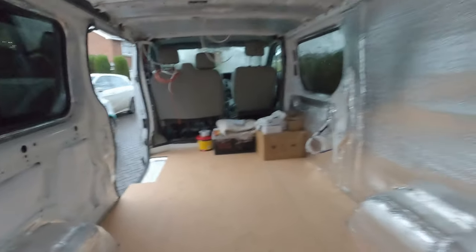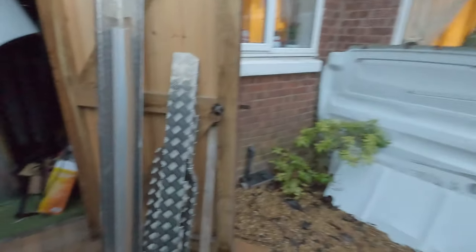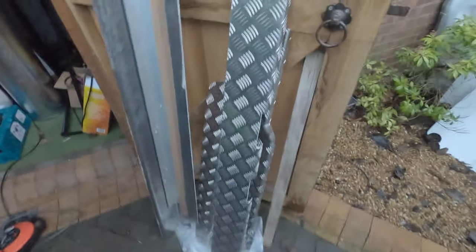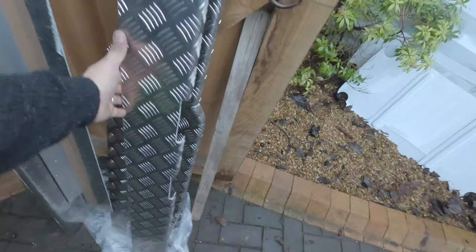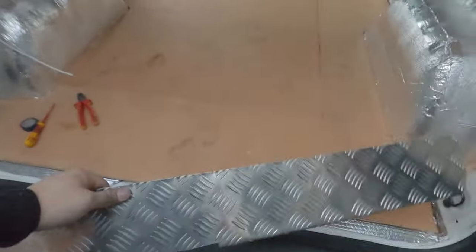I'm not going to get the roof rack put on today, but I do want to show you before I go some deliveries that have arrived. Right, so these nice checker plate looking things here are checker plate steel, 5-bar checker plate, and I've had these made by a lovely lady I found online called Jeanette Douglas.